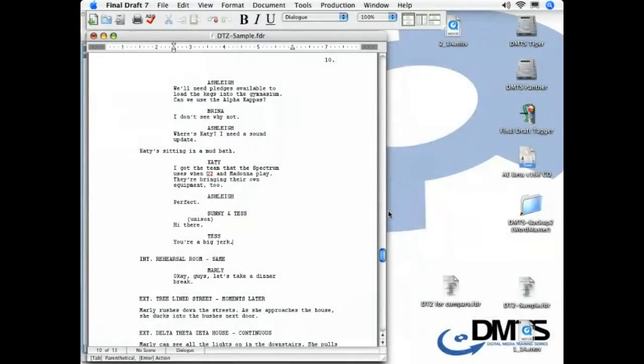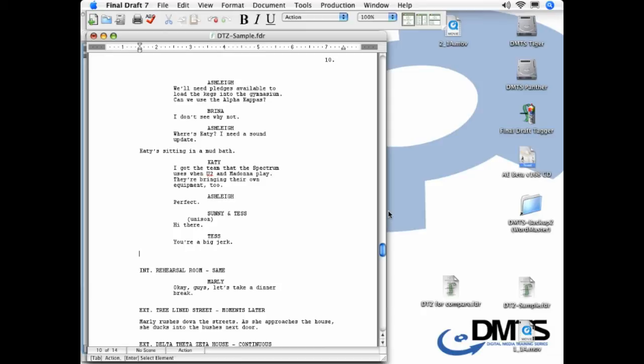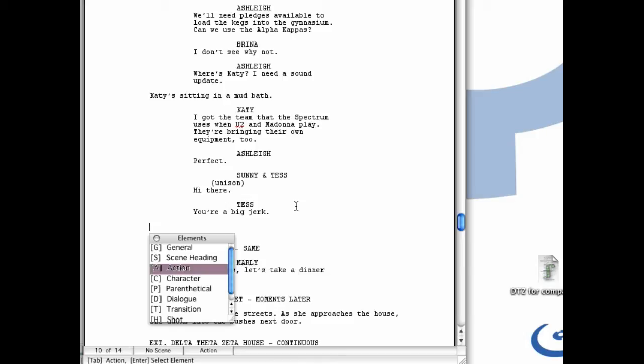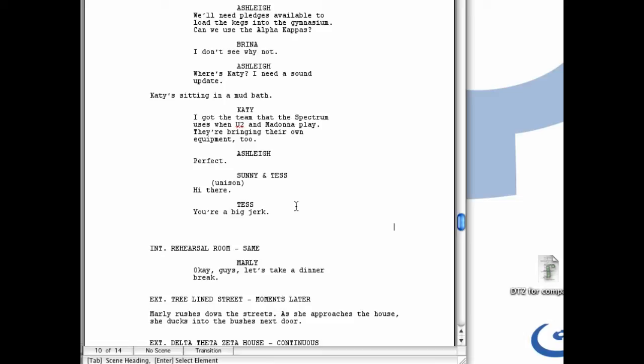So let's hit enter. So the scene is over. We go into action, and now we're ready to transition to this next scene, which takes place in the rehearsal room. And to do that, I've decided I want to have a dissolve. So that falls into the category of transition. So I hit enter, and I want to hit T for transition, or I could scroll down using the arrow keys, but I'm going to hit T because it's fast. And I go over here, and now you see the cursor is on the right-hand side of the screen. And that is the correct place for transitions to go.